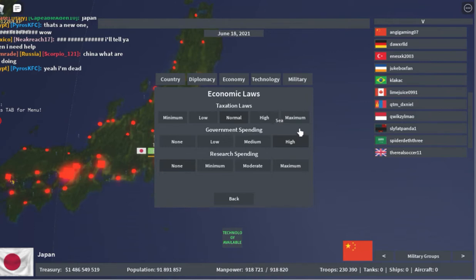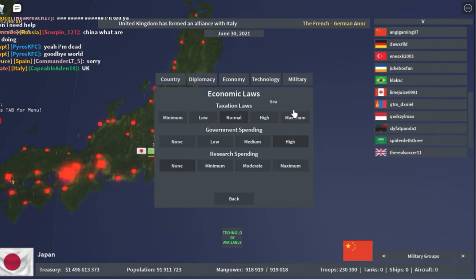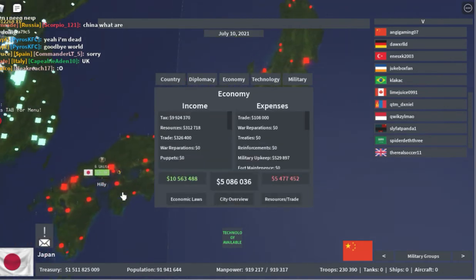Taxation, I heavily recommend you keep it on maximum only when you're really desperate for money. That's the only time you can do it, because it completely ruins stability if you make taxes super high. Because look, if I put it on maximum, base stability minus 25, base stability minus 10 for high taxes, and if I keep them low, stability increases. Alright, moving on there.